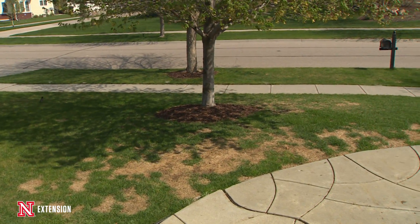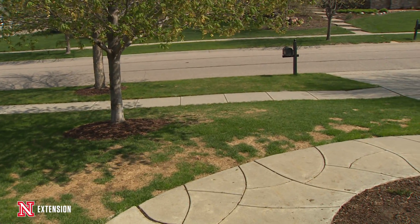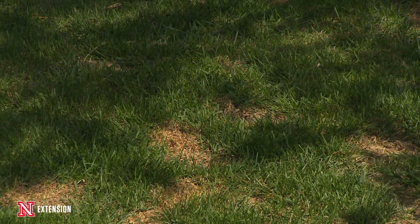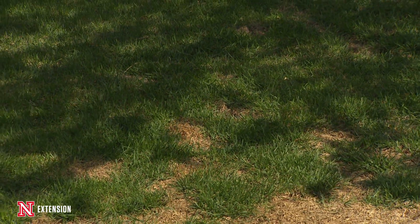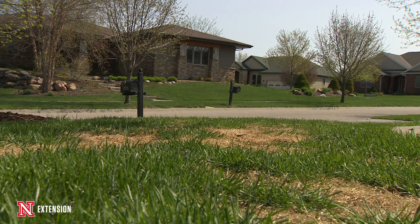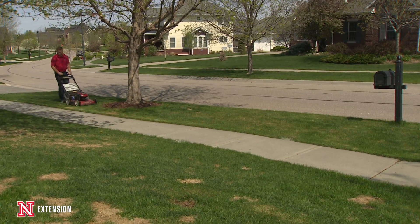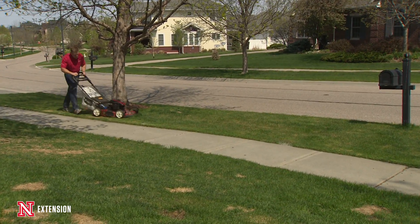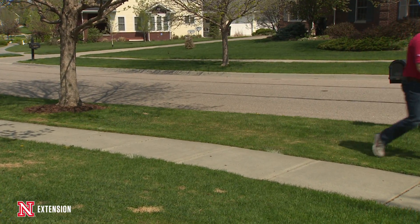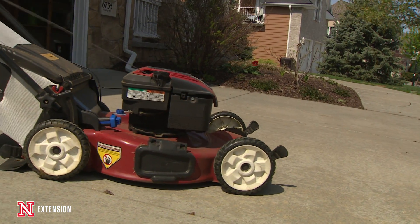There are multiple reasons why this lawn is failing. First, we have some big dog spots that were killed this winter that we need to take care of, because we can't have large dead spots all summer long. Another issue is shade from this maple tree — the lawn is on the north side of the property under a dense maple canopy, so the grass is thinning out. We also have grading issues and bumps that cause scalping when we mow. So we're going to fix this lawn for a sustainable turf into the future.